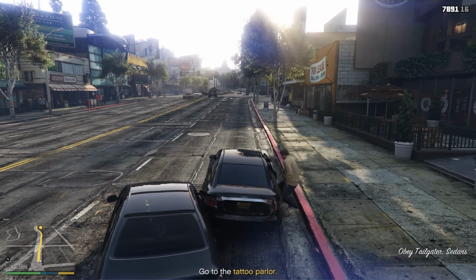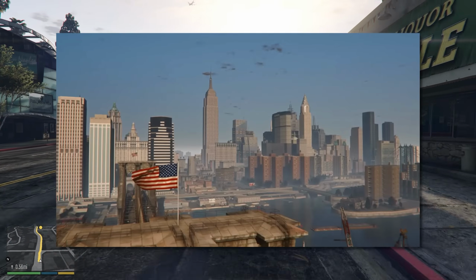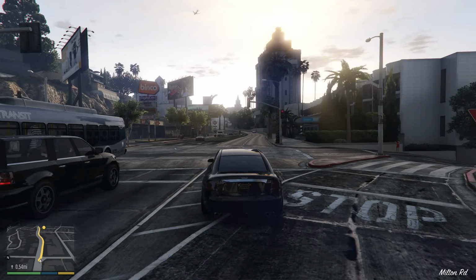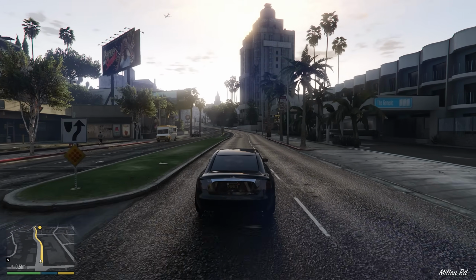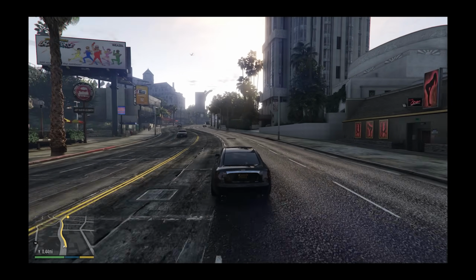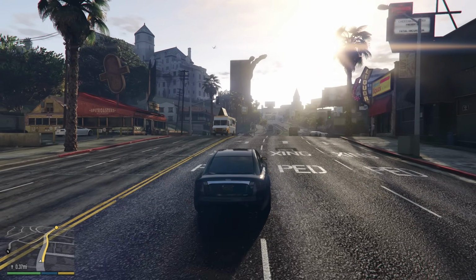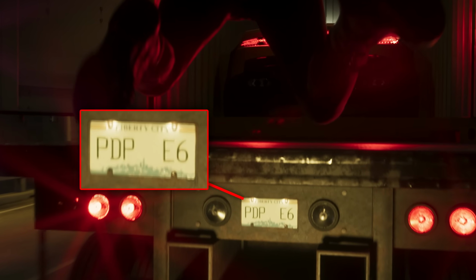This last map location that I want to talk about is a very interesting one. I have a theory that we might see Liberty City in the game. Now I know what you're probably thinking, that's crazy, this game is set in Leonida, why would Liberty City be in it? Stay with me, it's not as crazy as it might sound. In Lucia's bio, it mentions that she comes from Liberty City, and also in the trailer there are a few cars with Liberty City license plates on them.